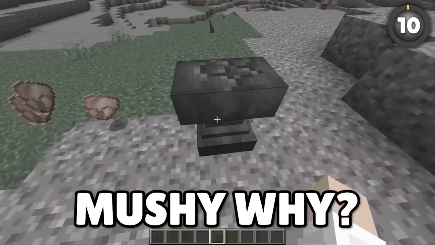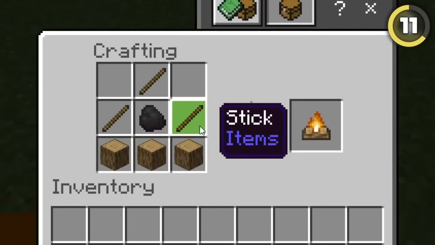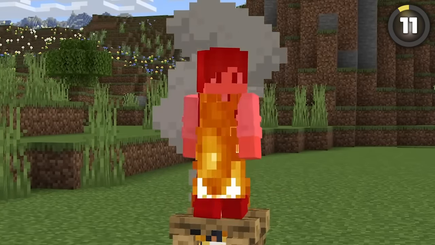Mushy? Mushy, why? If you're in Minecraft Bedrock Edition and you catch on fire, don't panic! Just craft a campfire, and you can light it for completely free just from standing on it. Oh man, what a good trade-off. Now that's what I call making the best out of a bad situation.